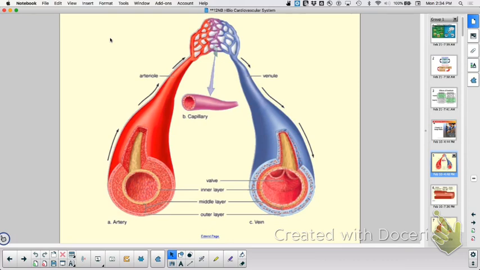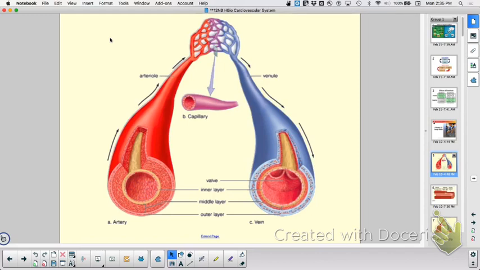When I feel that expansion and snap back, that alternating expand, snap back, what am I feeling? Pulse. That's my pulse. What is that a measure of? My heart rate. And is that systole or diastole that's causing that expansion? Systole. Of which of the four chambers of my heart, if I'm feeling my pulse out here? Yes, my left ventricle. My left ventricle is causing that because my left ventricle pumps blood to my systemic circuit, whereas my right ventricle pumps it to my pulmonary circuit, my lungs.